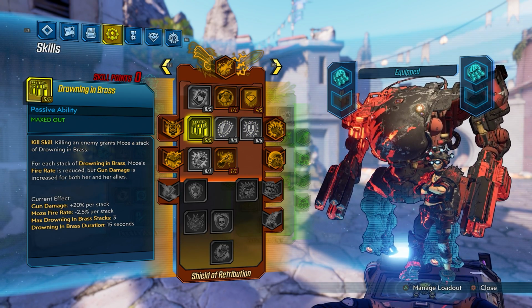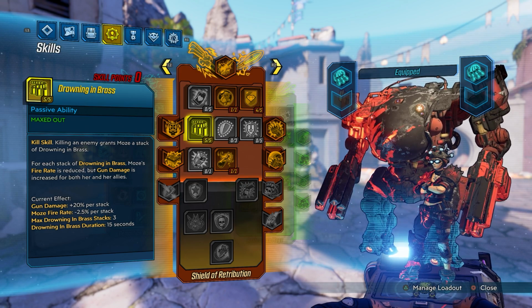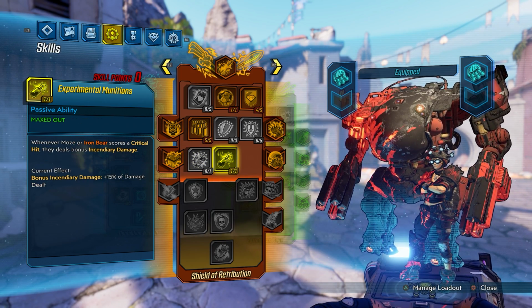We got 5 out of 5 in Drowning in Brass. This is a really good skill. So killing an enemy will grant you a stack of Drowning in Brass. You can get 3 stacks, and for each stack, you get 20% gun damage. So as you kill 3 enemies, you're going to have 60% gun damage. You will get a little bit slower fire rate, but it will last for 15 seconds. And that's 15 seconds of 60% extra gun damage. Is very strong.